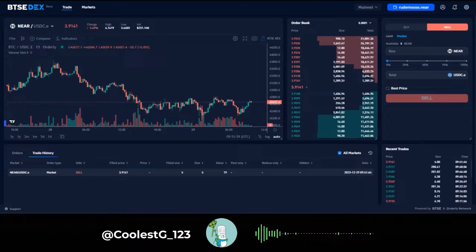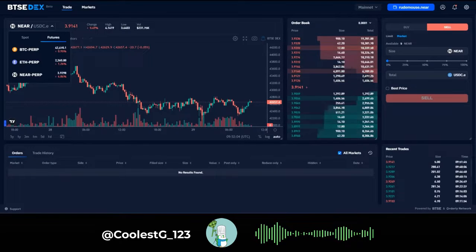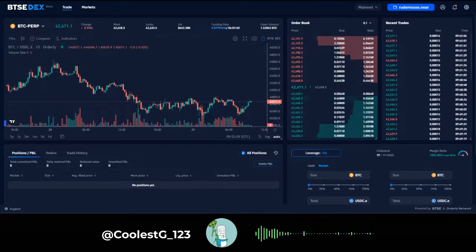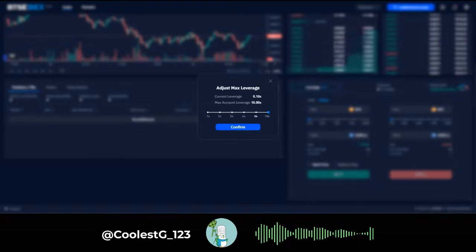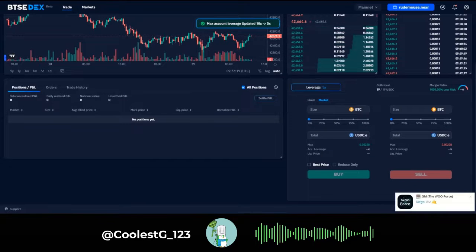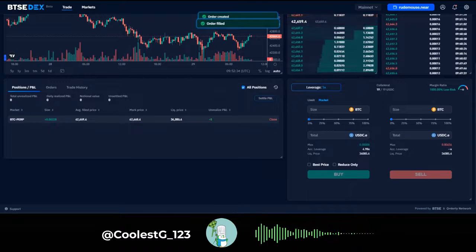On the bottom, if you go to trade history, you can see that that sell order is now visible. And now that we've got some USDC.e in our account, we can head back to the trade page and head over to futures. In this case, I select the Bitcoin perp pair. Down on the right side, you can see all your trade options. In the top left corner of this box, there's the leverage section, and it's super easy to adjust that. I adjusted from 10x leverage down to 5x leverage, and I select approve there. Now that I've got USDC.e available, I can enter in the total. In this case, I did 100% of what I have, and when I'm ready, I can select buy, and that will be instantly filled.